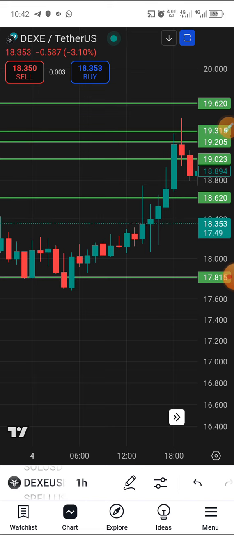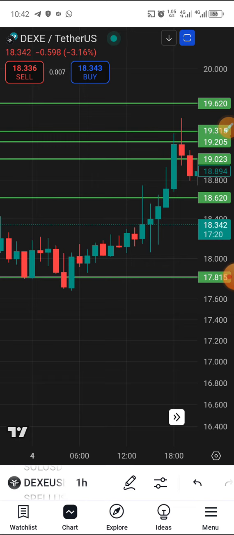So don't be surprised if at all you enter focusing on one indicator and the market goes against you. It will happen many times. So try to combine more than one indicator to give you a confirmation. At least be sure 75% that your trade will go in your favor and not against you.